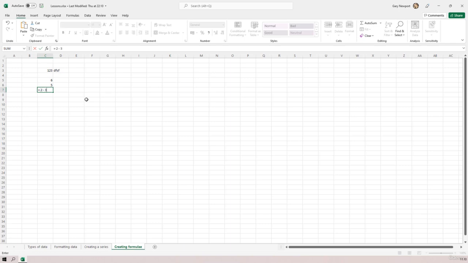Now we've got 2 minus 3. So the computer can do subtraction, and again the minus symbol is exactly the same as we learnt in mathematics, so there's no change there, and that is simply the key next to the equals key, no shift needed. And if I press enter, I get minus 1. 2 minus 3 is minus 1.